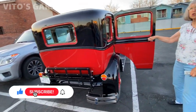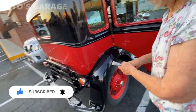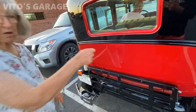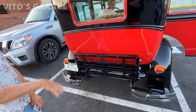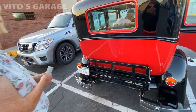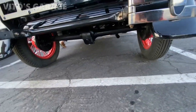The little coupes have a rumble seat in the back. The trunk latch is here — you open it here, pull it back, and there's a seat there. That's called the rumble seat, so people could basically ride in the back. Some of them just had a trunk there. That is so cute.